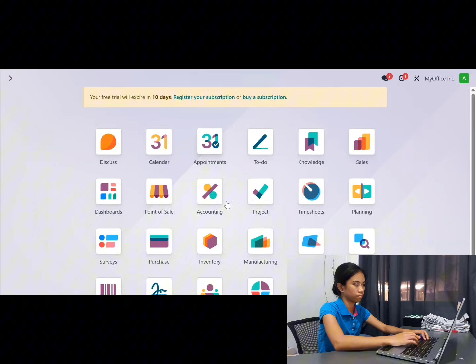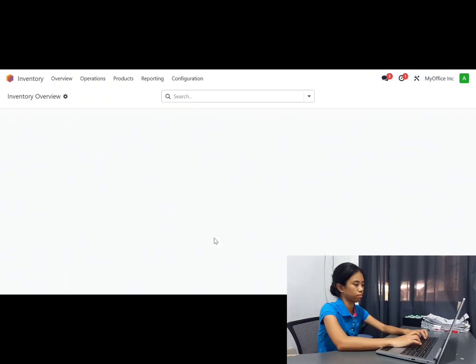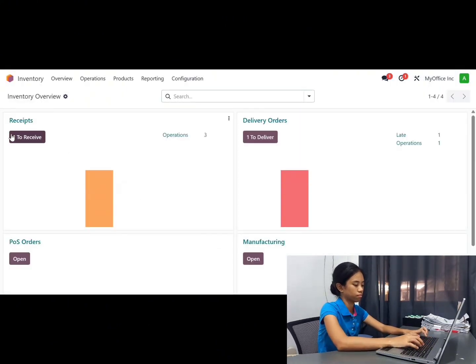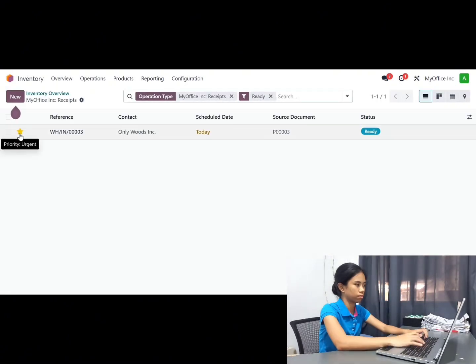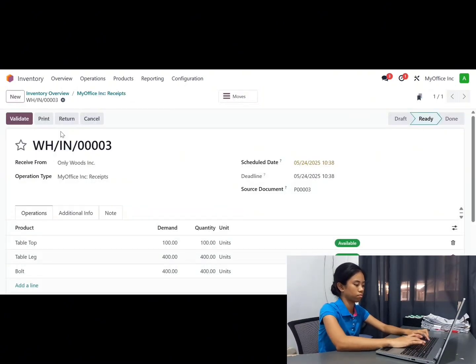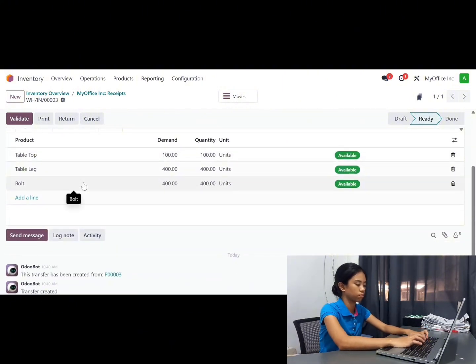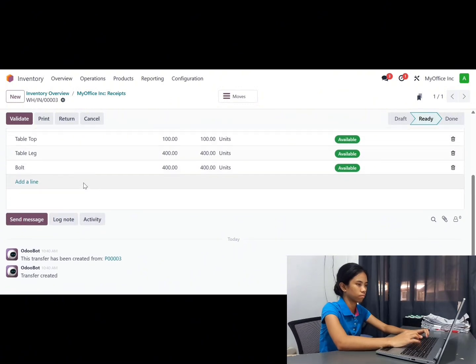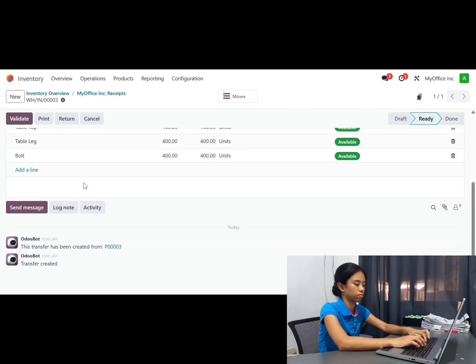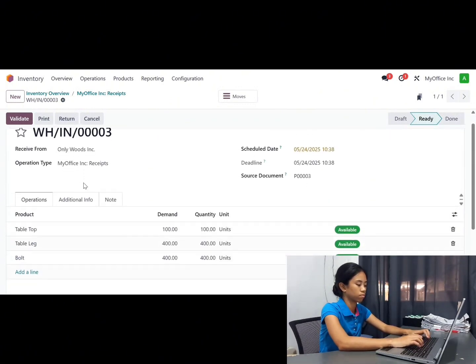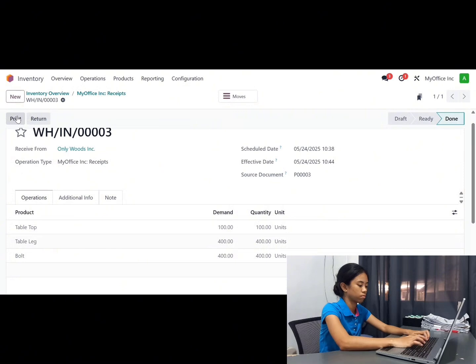To validate the receipt of your received products, select Inventory, then Receipts to process. You may check the reference by checking the reference number, the partner, and the status. For the reference, select the partner name as well as the source document. It will show you the different products as well as the initial demand and the product that they have delivered. Select Validate and create a back order.